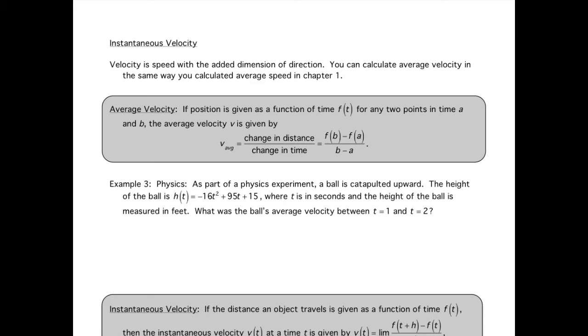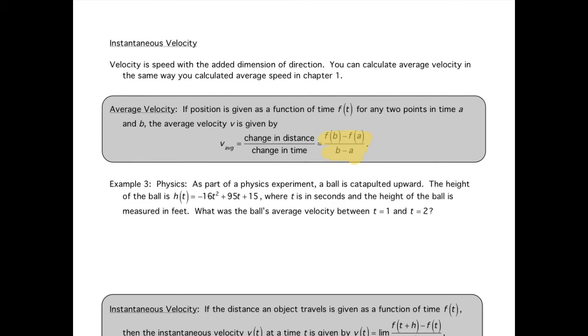Okay, so way back in chapter 1, we calculated average speed by picking 2 points along our curve and just finding the slope between those 2 points. And we're going to take that concept and add dimension to it. So now we're going to talk about how we calculate average velocity, and then in just a second we're going to calculate instantaneous velocity. Average velocity is still change in distance over change in time, but this time if we wind up with a negative, then we have to understand that it's going down versus up. But my equation is still change in y over change in x, which is my slope formula.